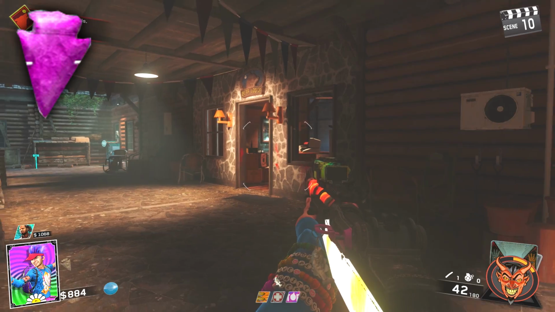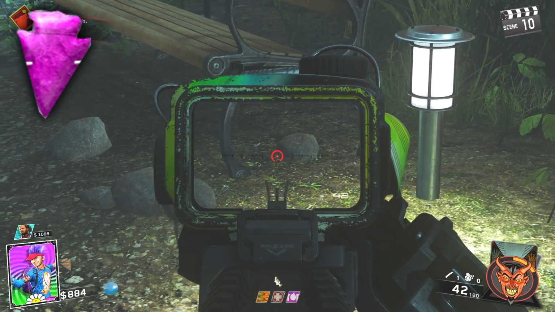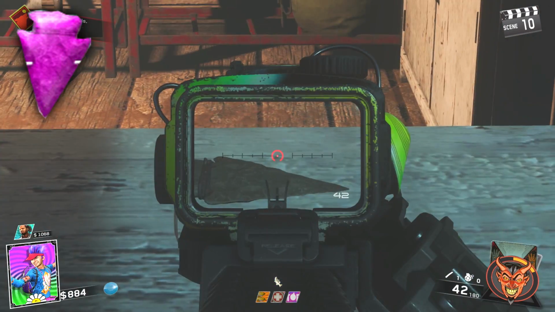The next charm is an arrowhead. There's one located outside of the mess hall under that sign, and the second one is right outside of the spawn in front of that porch. Once you grab that, bring it over to the archery area and place it right here.